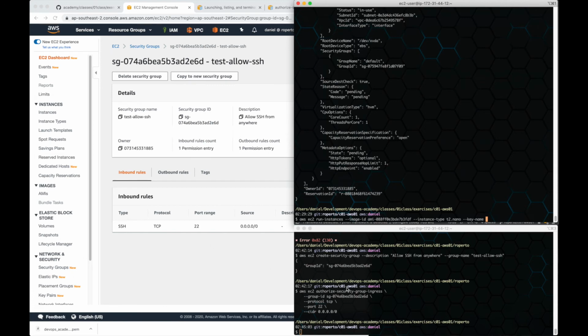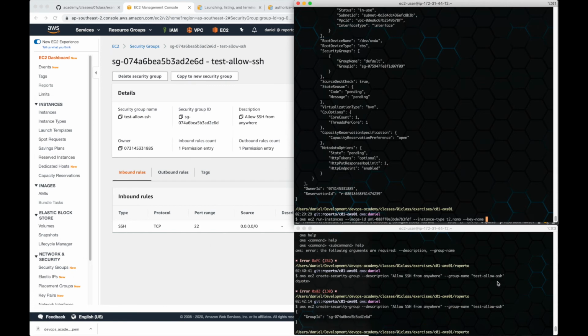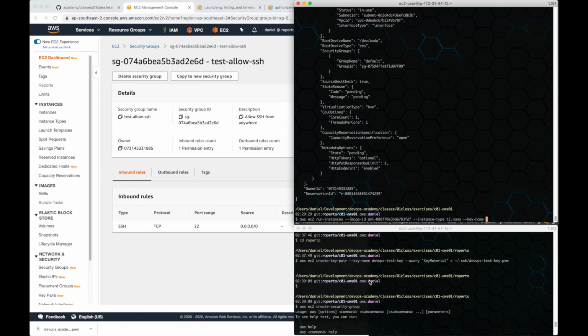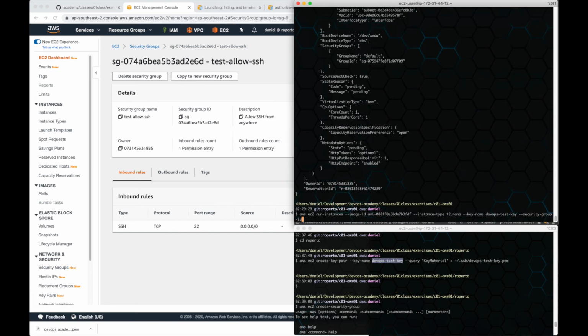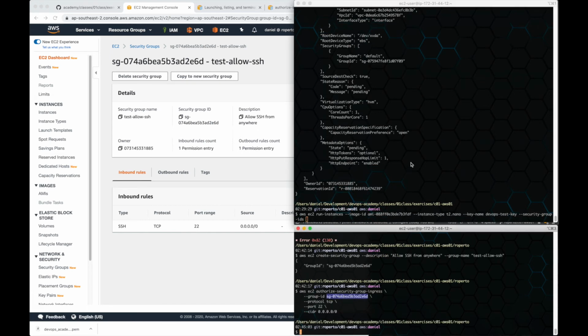What was the key name again that I forgot? That was the key name. And how is security group? You could just go in the help there and figure out that it is security group IDs, and that's the security group that we want. Oh yes, we have this information.